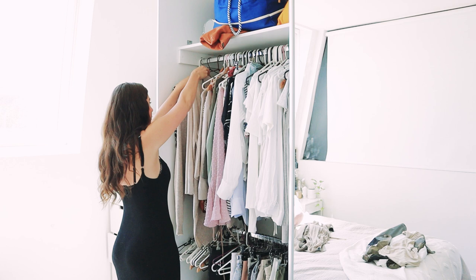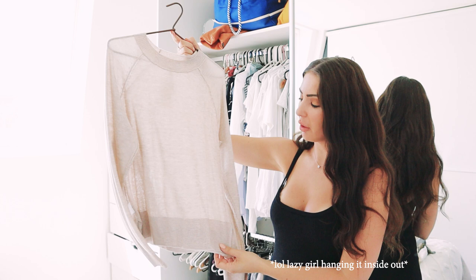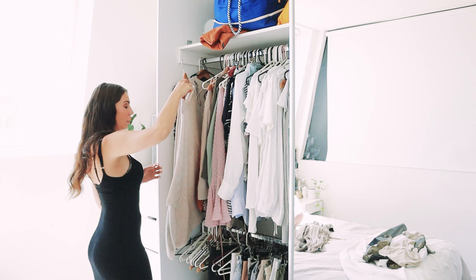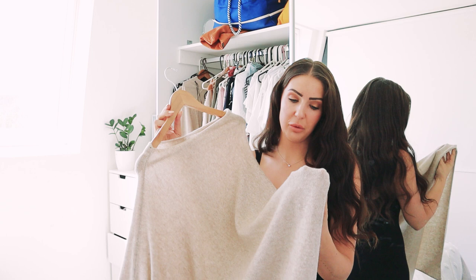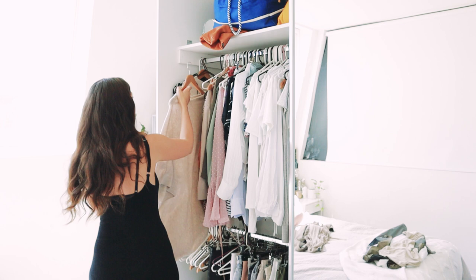The next piece is a pretty new one — it actually still has the tag on it. I got this at H&M. It was literally only $20 and I did this in one of my hauls. It's just a really simple nude lightweight sweater and I'll be keeping that for the winter season ahead. Something else I got at H&M which I absolutely love is this kind of poncho cape sort of thing. It's like this beautiful soft merino wool and it just goes with absolutely everything — I'd style it with black jeans, a hat, and some ankle boots. It's definitely going to be a staple that gets a lot of wear this year.